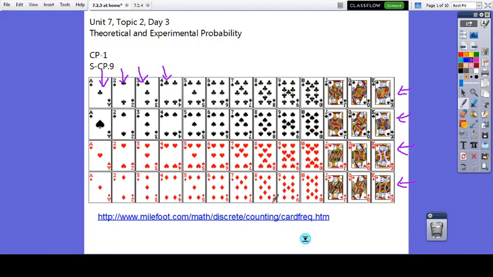We talk about black versus red. Since there's 52 total divided by 2, there's 26 black cards and 26 red cards. We will also talk about face cards. These are your face cards because every one of them has a face on it, and there are 12 of those versus your non-face cards, there's going to be 40. I just did a simple 52 minus 12 to figure that out. So that's some of the stuff that's going to come up. We'll talk about it more in detail a little bit later, but if you don't know your cards, that's something to kind of learn or maybe just write yourself down some of those notes.